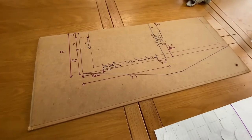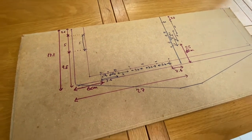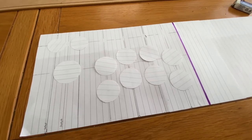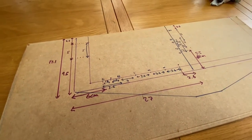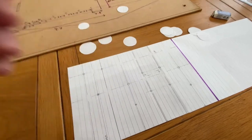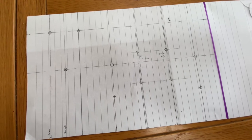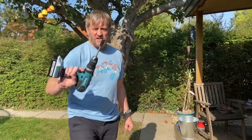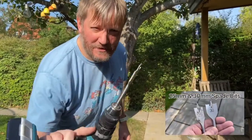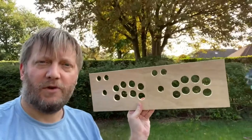Mapping all this out and measuring it, trying to get everything in the right place — it was a complete nightmare. I used these little cut-outs to get the buttons exactly where I want them, and created a map to work out how to locate them in the 2D space. If I remove the paper buttons, you can see underneath I have drill holes, giving me a template with which to mark where I need to drill. Using a spade bit for the holes — and here we have it: one holey board.